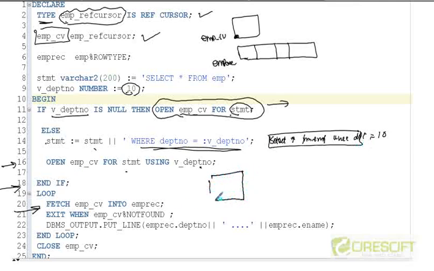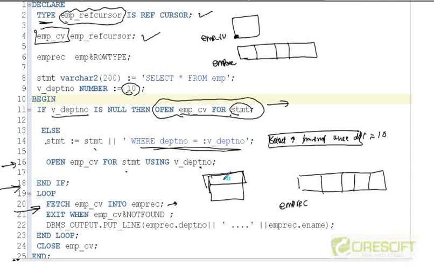So therefore, my active set is going to contain all the employees' information who are working in department number 10. And then whenever I do fetch EMP_CV into EMP_REC, by this, the first row is going to come and then be placed in a temporary variable that is called EMP_REC.